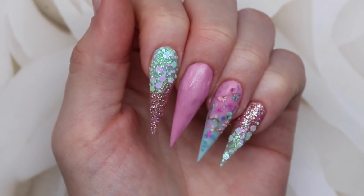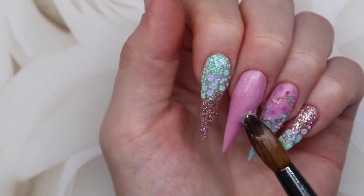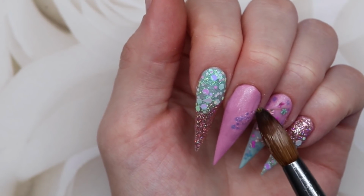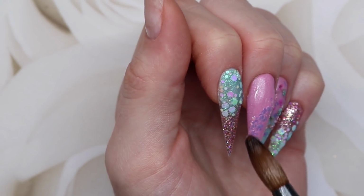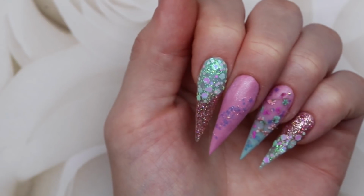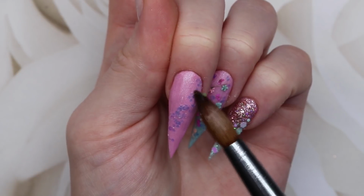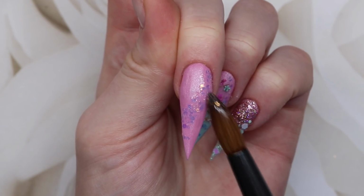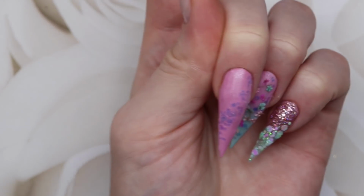Okay, so I'm going to go in with some glitter on this nail because I want to incorporate the fairy dust mixed glitter into more of this design. So I'm just picking up a bead of that with the clear acrylic, and I'm placing it right in the center and then using my brush to dab the product to move it where I want it to go, from right down the center down the left. So again, kind of like a swooping motion. I'm going to add some crystals on this in the end as well. And then I just use my brush to dab the product to move those little glitter flakes so that it's nice and faded and not too concentrated in one spot.